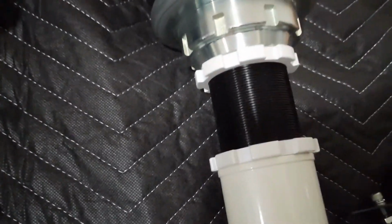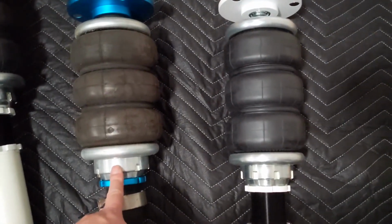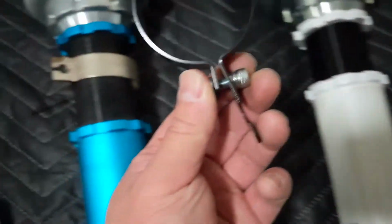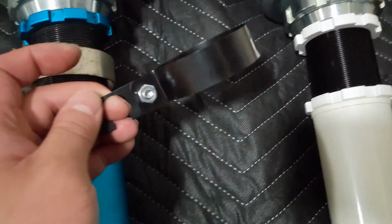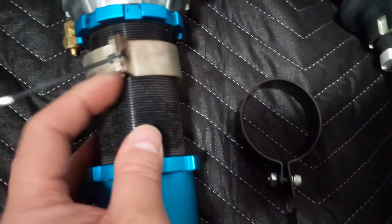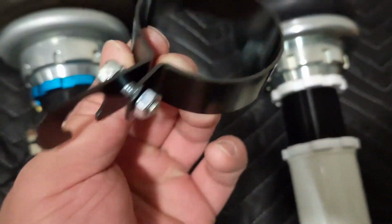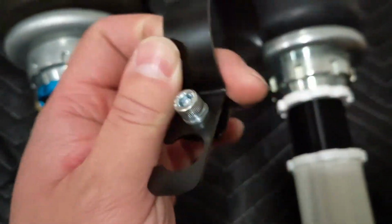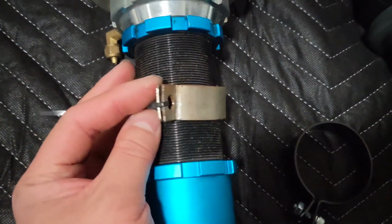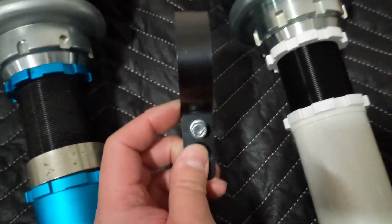Another difference I see. Well, the bags look like they're the exact same. No difference. This is a little different though, this tab to hold the brake line. This style, whereas the previous one is like this. I'm guessing it's gonna be steel since it's painted. This one, as you can tell, is a little rusted, so maybe it's good that it's painted.